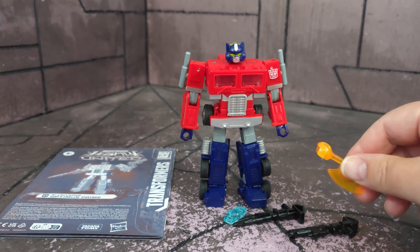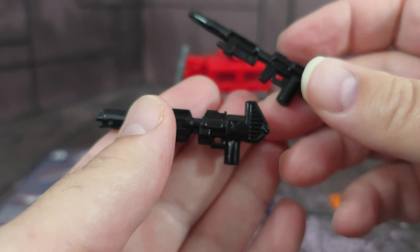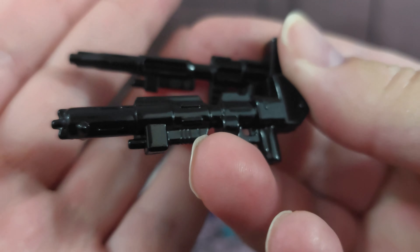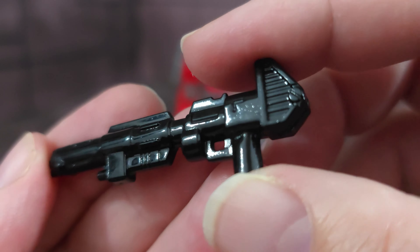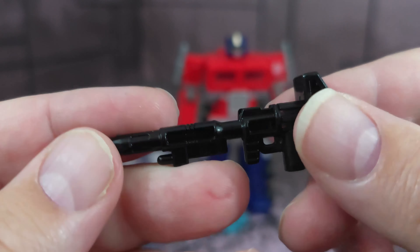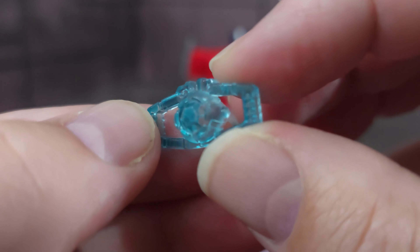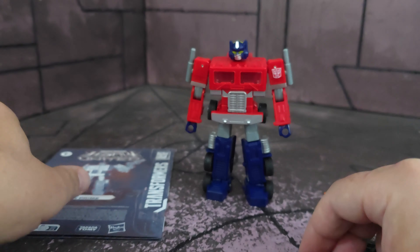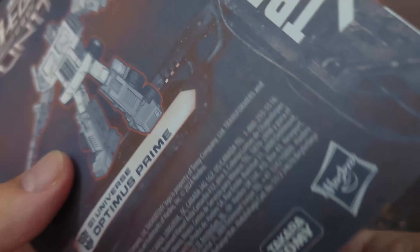Getting him out of the box, you can see everything he comes with. He comes with the obligatory Energon axe done in a hard plastic. He has two blasters — this one represents his earlier bloated gun and the later thinned-out gun. What's interesting about both is they're very detailed and also fully painted, which is something we don't usually see. They are fully painted in a glossy black. He also comes with his Matrix, which is not painted at all. This could have used some paint — some silver and orange paint would have made this look really nice. That does fit in his chest. The instruction sheet we could pretty much figure out, though I'll save it for the arms.